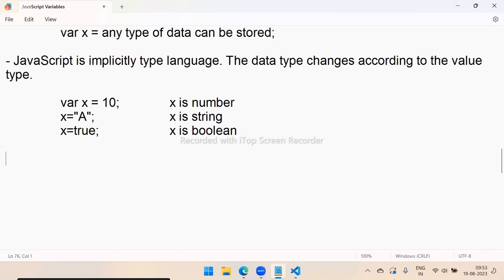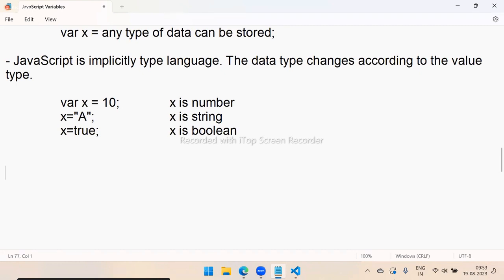Why? Because, as I already told you in the drawbacks, we need to use a lot of validation. Before we take the value, we have to verify whether it is a number or a string, and then present the data. So JavaScript is an implicitly typed language.